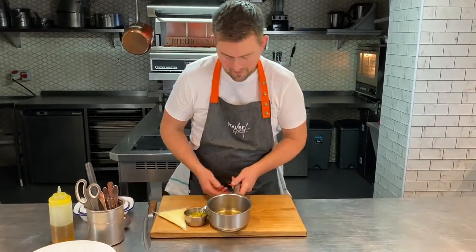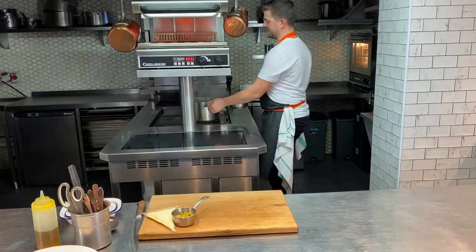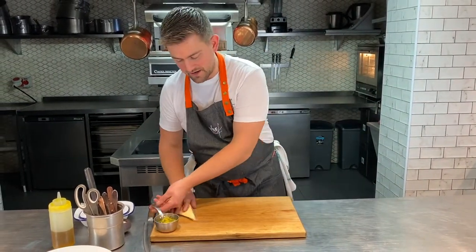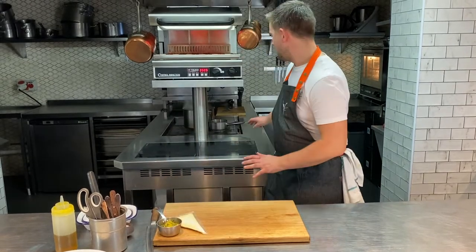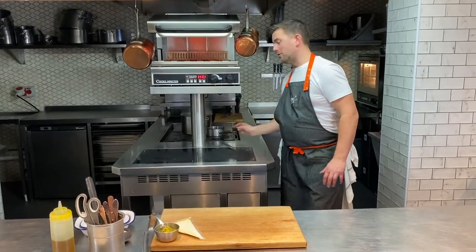Then we've got a rum syrup. This is rum. It's got citrus in there as well, a nice stock syrup. Whilst your baba is heating up, get your syrup up to the simmer. We've got our pineapple salad and our white chocolate mousse out already. And when our baba comes out, I'm going to drop it into the syrup, and then we're going to baste it. Take it off the heat, keep on basting it until the baba is doubled in size.